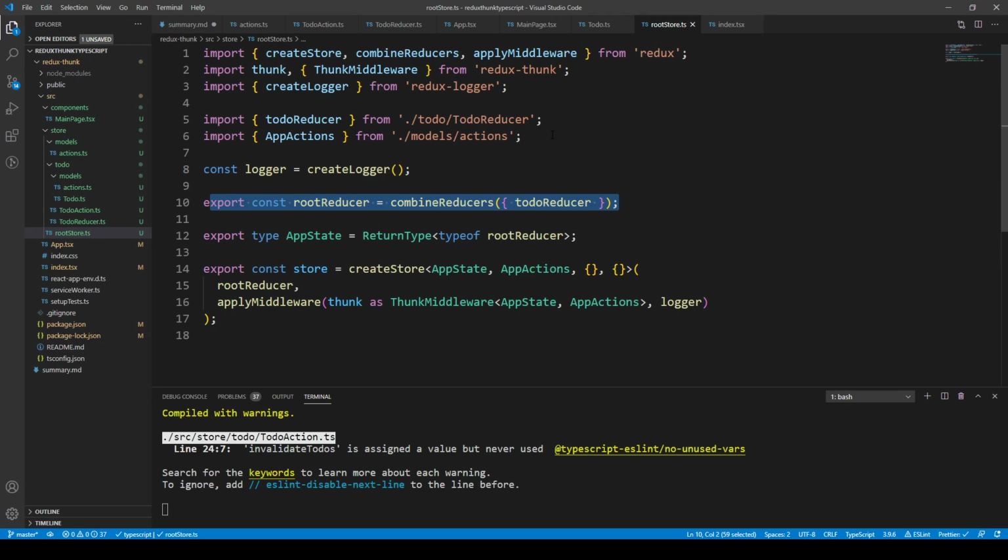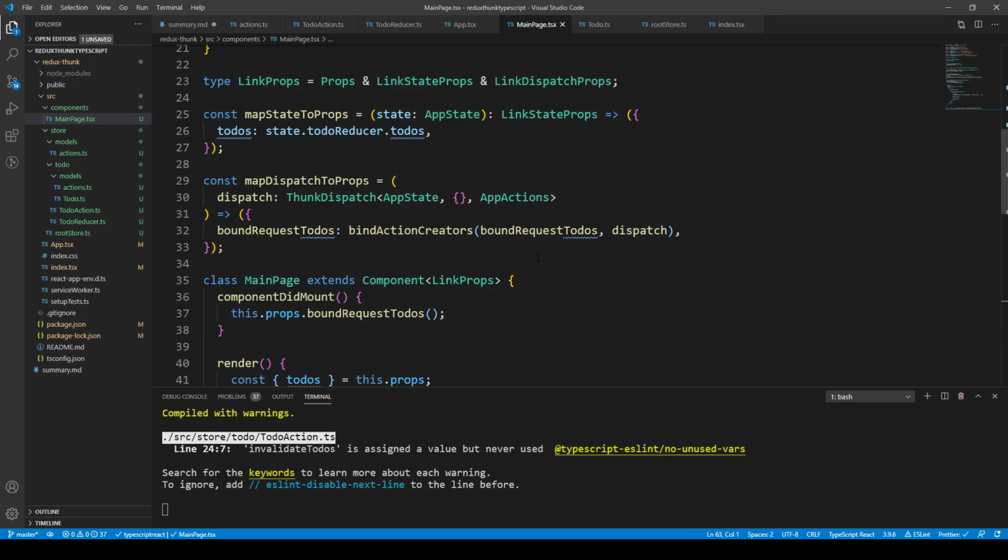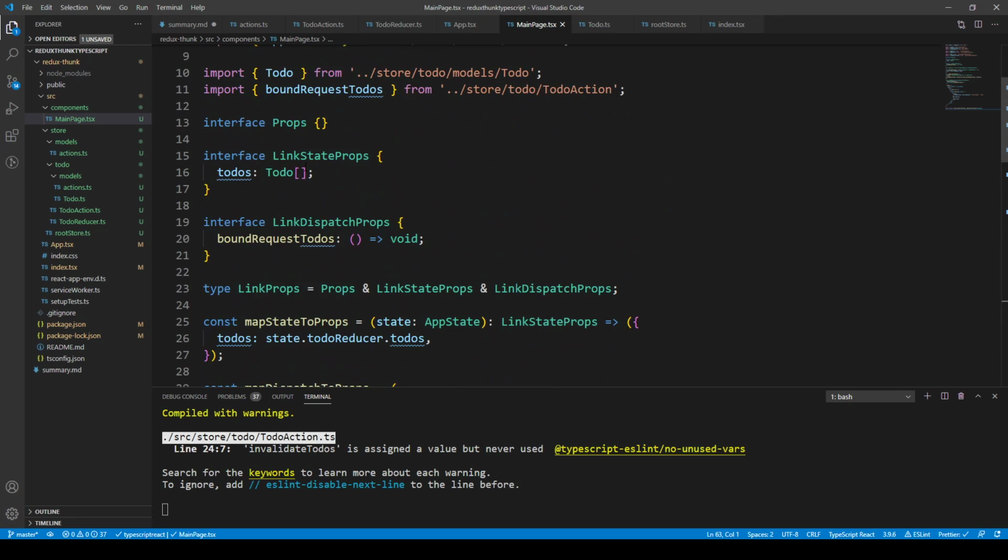We created our root reducer of the to-do reducer. We essentially implemented the functionality, so the ability to make the request and perform the asynchronous actions, by connecting to the store with this higher order connect function, and we're mapping the entire application state and all its actions to properties of this. Of course we have to define a few things here, such as the state and the actions that we have.